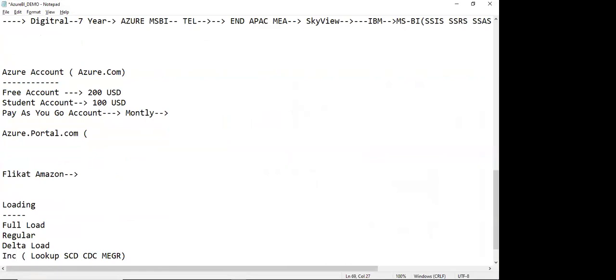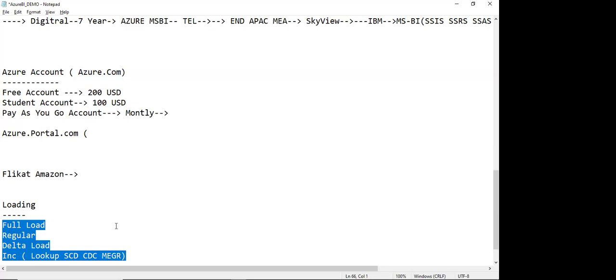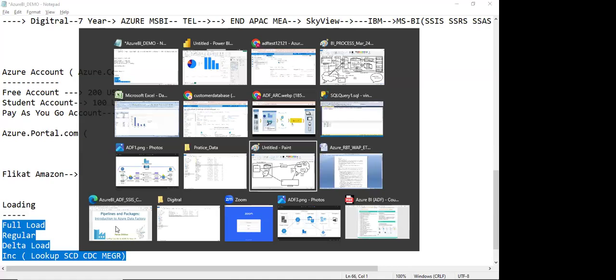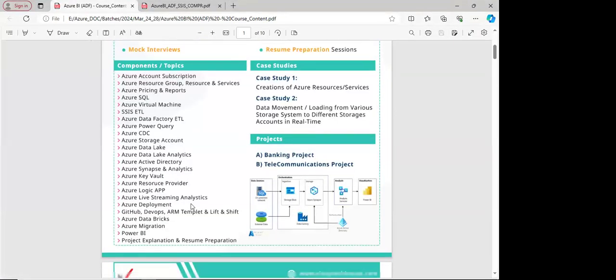If you don't know these loading process templates, then there is no interview. Please don't go for an interview. If you're going for an ETL data engineer role and you don't know these loading processes, then don't attend any interviews. These are the default templates. Without these templates, we don't load any data. So all these templates, we are going to deal with in the end-to-end process.